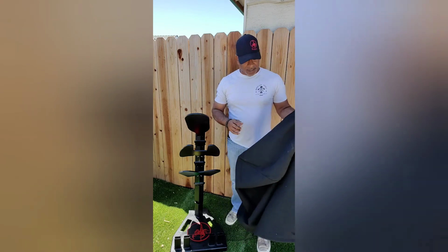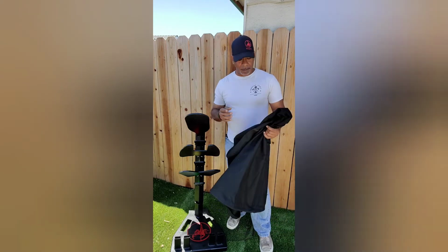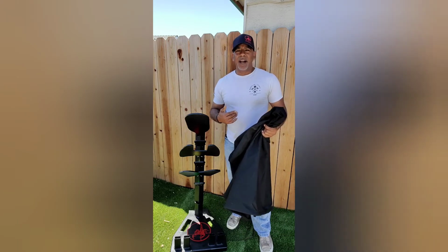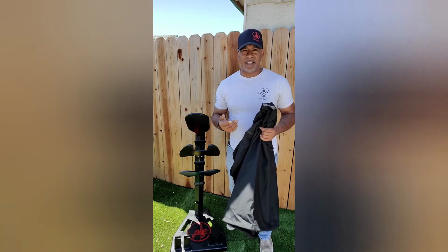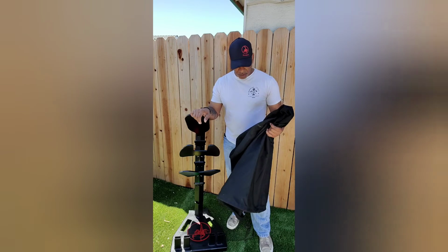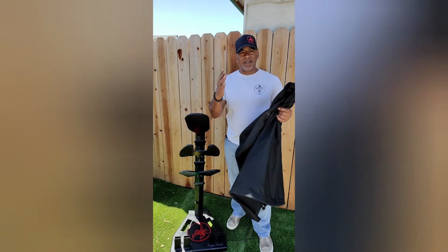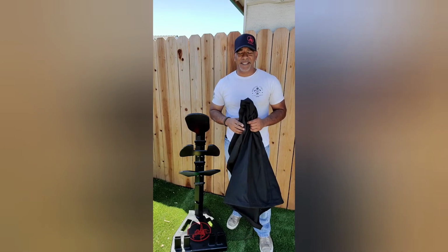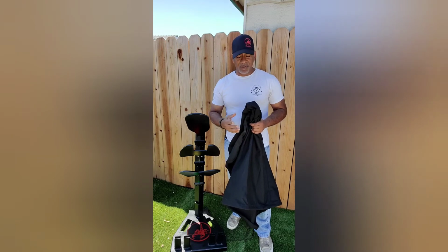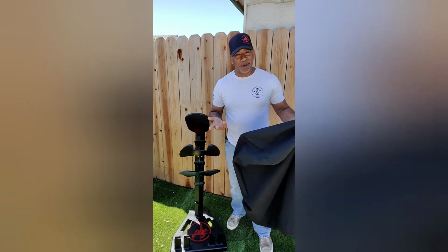All right, basically it's a bag, right? But it's a unique, different type of bag for where I live. I wanted to make sure that the elements, the salt, the salt water air and stuff wouldn't damage my plates. So I went down to the marinas to find out what kind of material they use to cover up their boats. And this is basically what it is. It's the same type of material, breathes well, and protects it from snow, salt water, that type of thing, right? And it's called the Reaper Rubber.